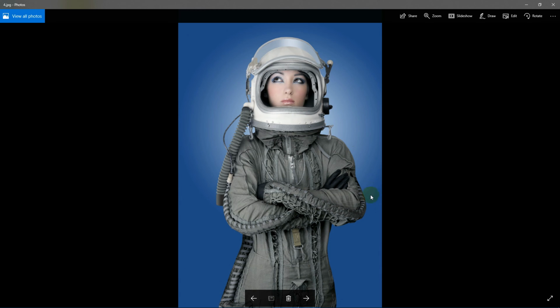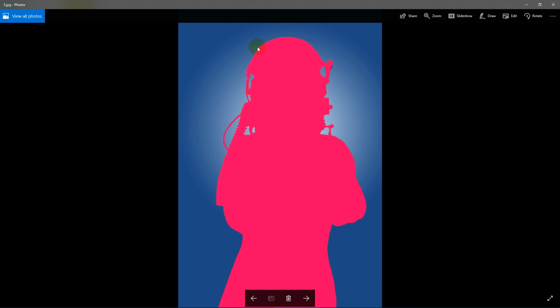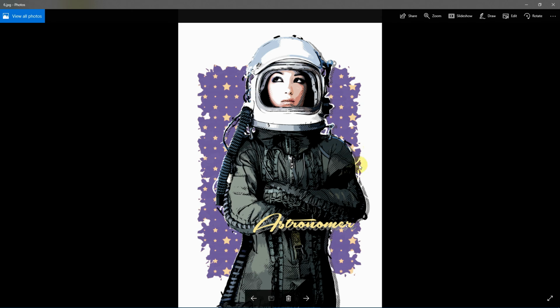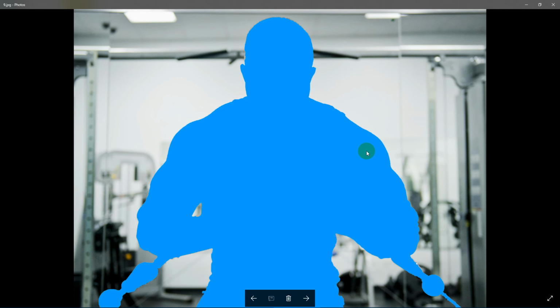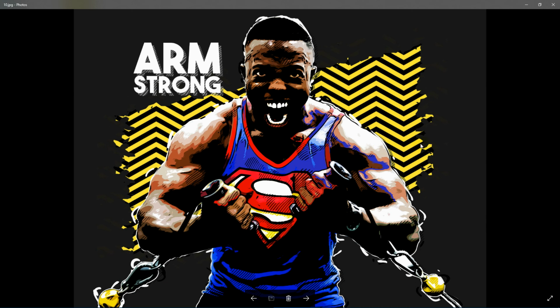Here's another one. You mark the subject area and then run the action. You can also customize the final result by creating a minimalistic black and white look. With this action, we have 15 different vector background patterns.